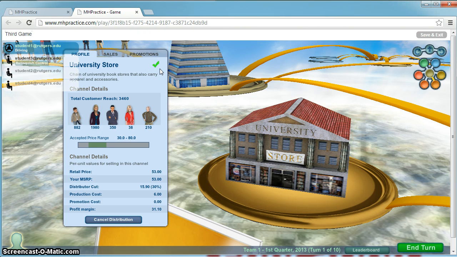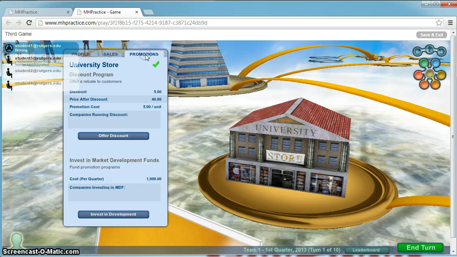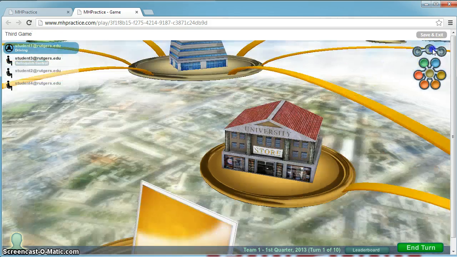In the case where my price is outside of their range, it will not allow me to sell there. I'll be able to see my sales at this particular location and offer promotions as well. I can offer a $5 discount, for example, or I can invest in development, which would make my product stand out at this particular store among my competitors.